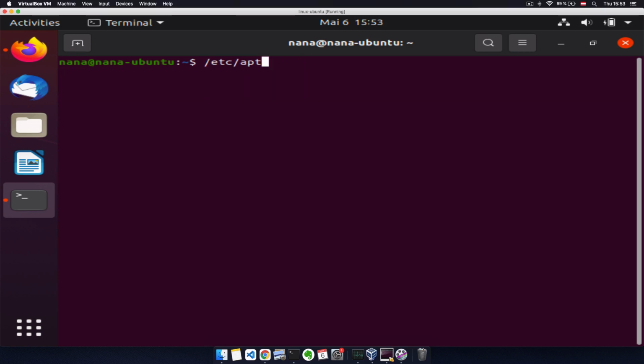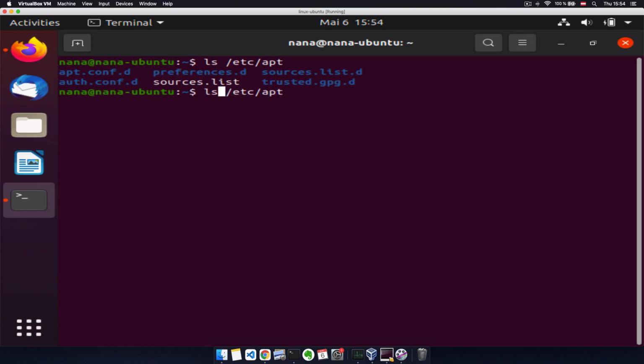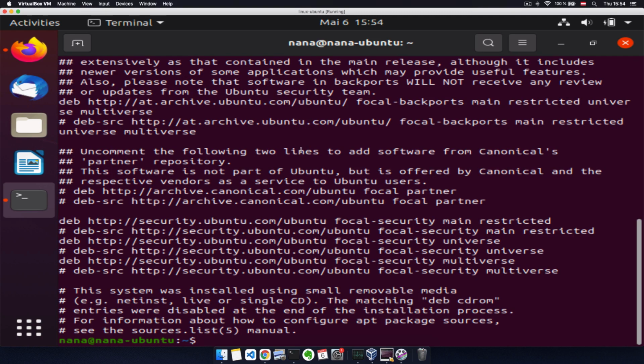We have a folder for apt, and if we list the contents inside, we have the sources.list file. And since everything is a file in Linux, we can just print the contents like this. This is a file that contains all the repositories that your apt package manager will use to find the packages and to fetch them from.